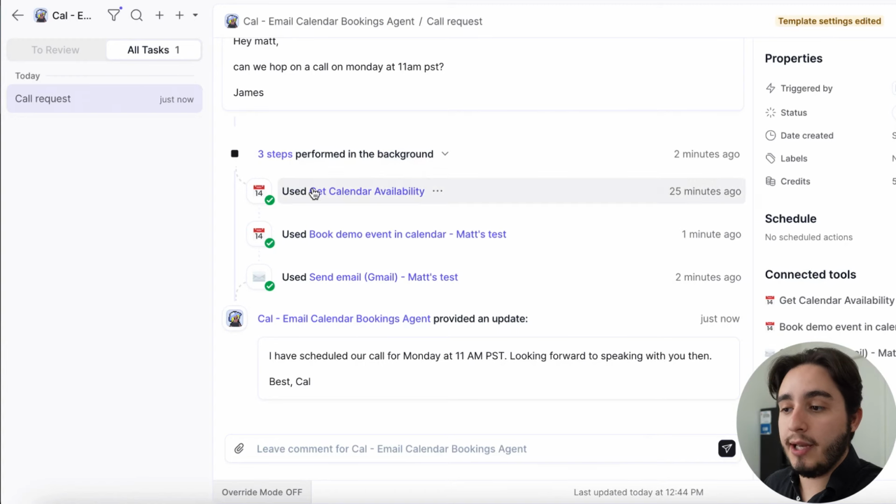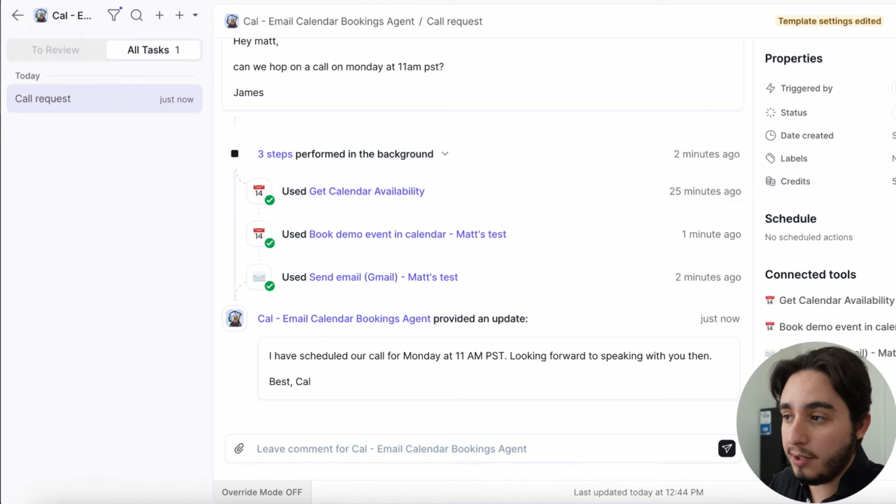So let's take a look at the tools. All right, so as you guys can see, we ran through 3 tools over here on our agent. And honestly, these are the only 3 tools that I had to adapt for the system. I had a 4th one, but I ended up taking it away. So let's go over each one of them, right?